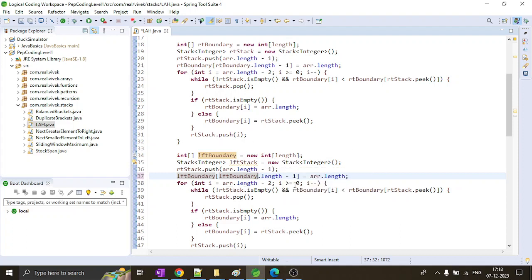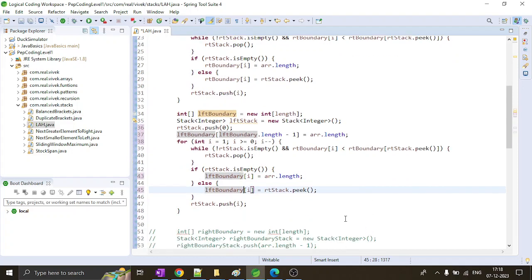Then we'll start the iteration from 1, not from 0, and we push 0 here. Okay, so first let's try to have all the right stack, right boundaries replaced with these left boundaries.